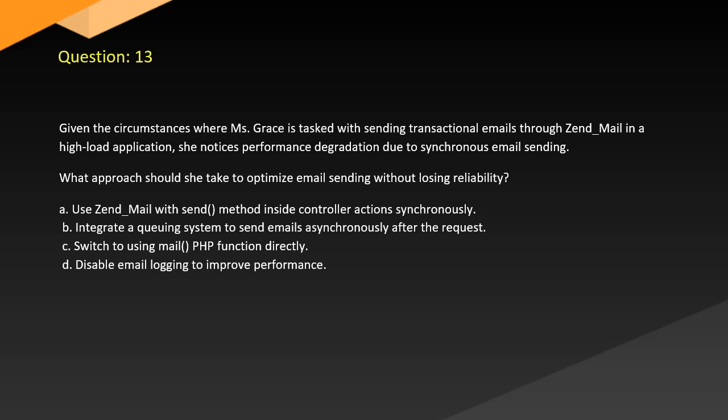Question 13. Given the circumstances where Grace is tasked with sending transactional emails through Zend Mail in a high-load application, she notices performance degradation due to synchronous email sending. What approach should she take to optimize email sending without losing reliability? A. Use the send method inside controller actions synchronously. B. Integrate a queuing system to send emails asynchronously after the request. C. Switch to using the mail() function directly. D. Disable email logging to improve performance.